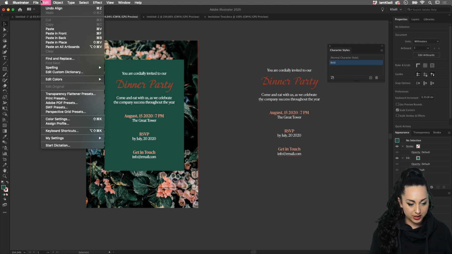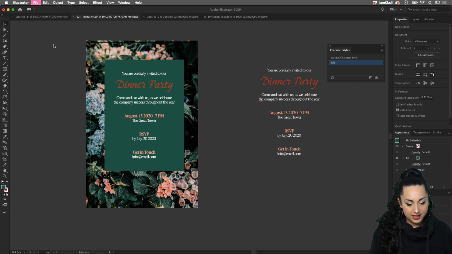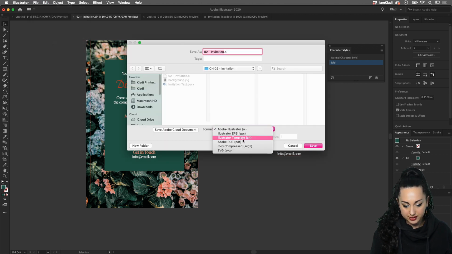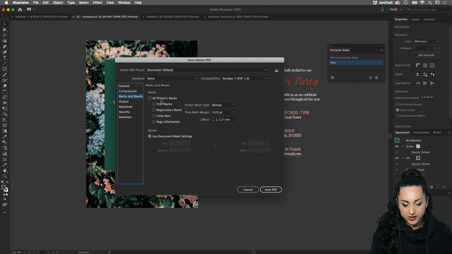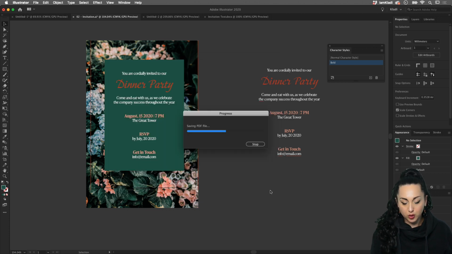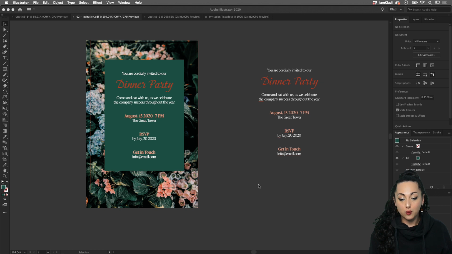Another option here is again to use Save As and choose the Adobe PDF and click on Save. And here you have the possibility also to use the trim marks and use bleed settings and click on Save PDF. This will give you the opportunity to save the PDF with the marks.